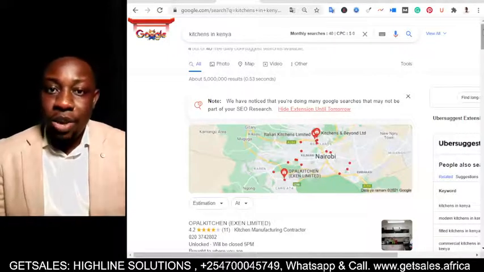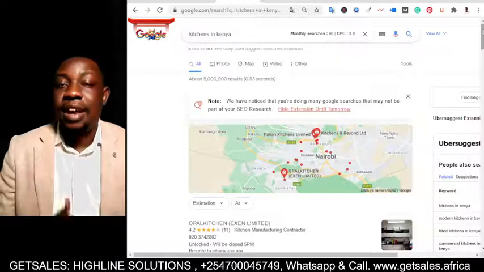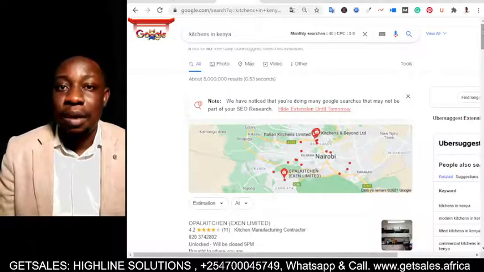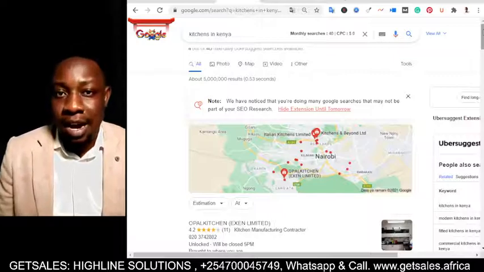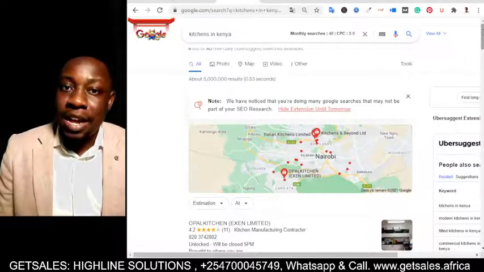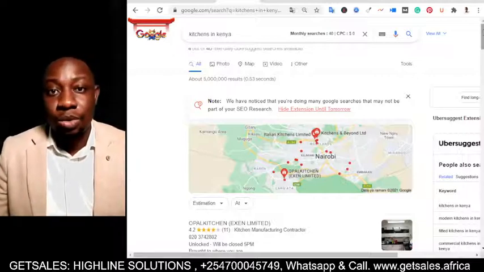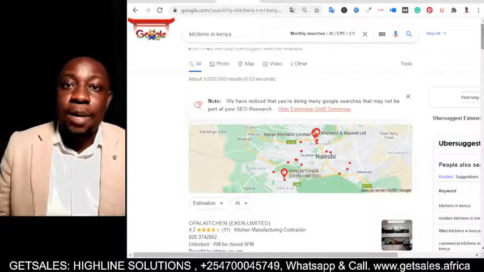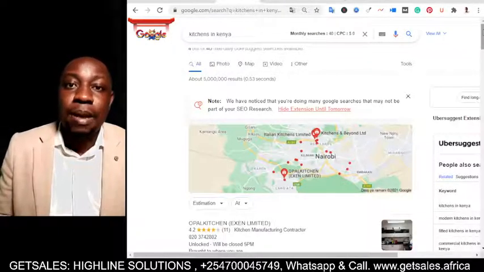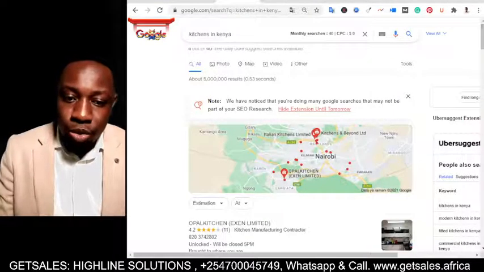Now, this is not the only way to appear on search engines. There are other ways, but they are a little bit more costly. That is where Google Ads come in. You can pay an SEO to optimize your website, but it will take a period of between 2, 3 to 6 months for you to get the results that you need. But you can get the same results by paying for an ad. So if you pay for an ad, just go to Google Ads.